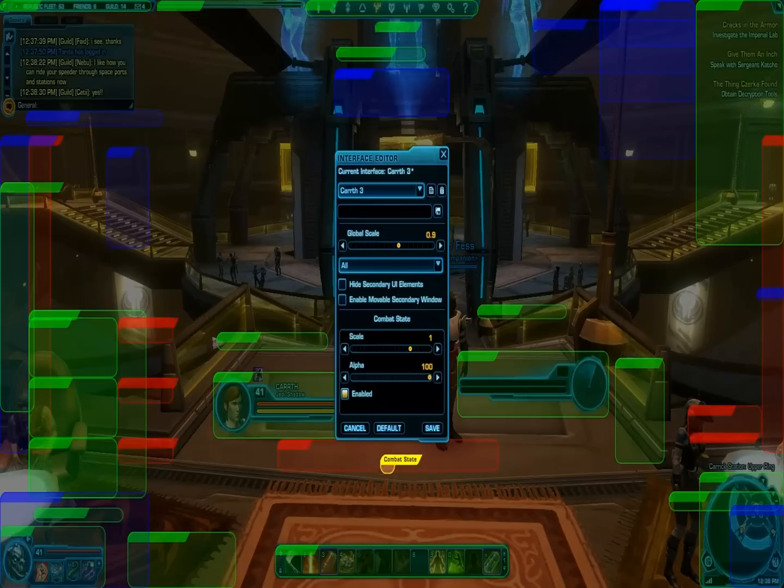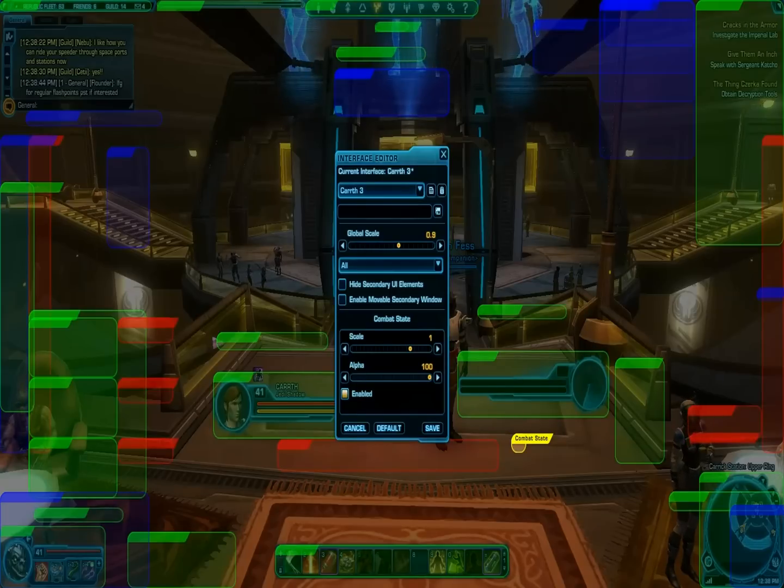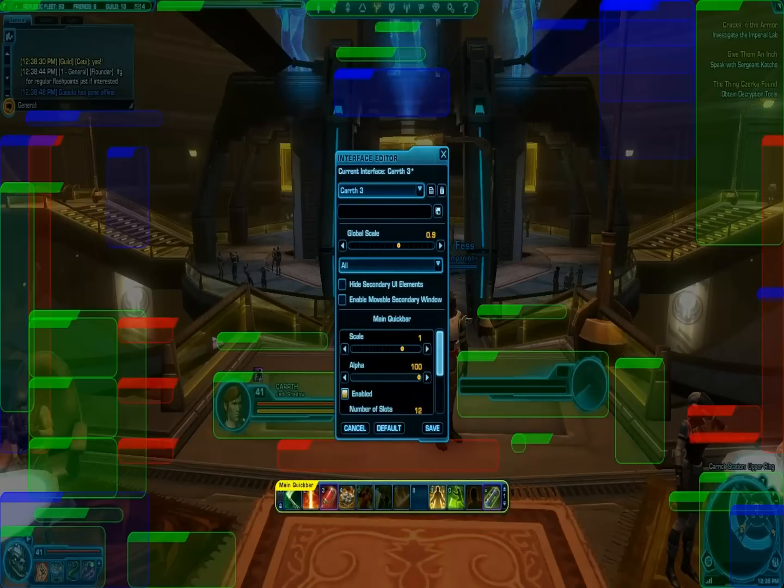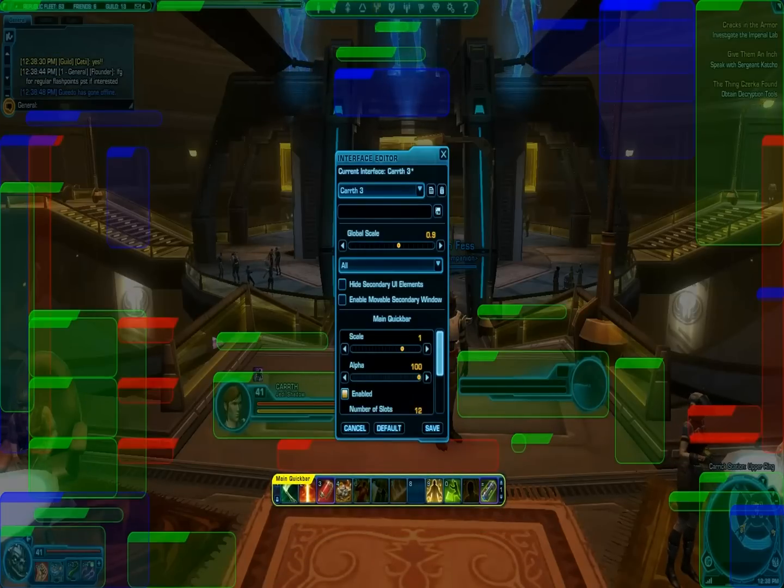Combat state. That's the one that determines whether you're in combat, whether you're in a danger area, or whether you're in a safe zone. That's got the little gold eye or the little red gun. So whatever works for you, you can put it wherever you want. What I'm going to do is stack all 4 of my quick bars. And because I like them at the bottom where I can read, I've got bifocals. My bifocals are set down in the bottom, not at the top. Same with my chat box. I'm going to set that down as soon as I'm done messing with my user interface.